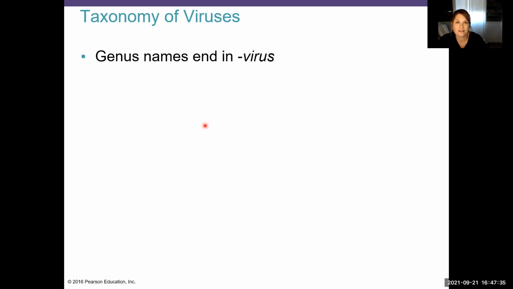They're not considered living because they aren't made up of a cell. Remember, the first part of the cell theory says that all living things must be made up of one cell, right? And they're not. So they're not considered living. So none of the stuff that we're talking about today is considered living because they're all acellular pathogens, okay?